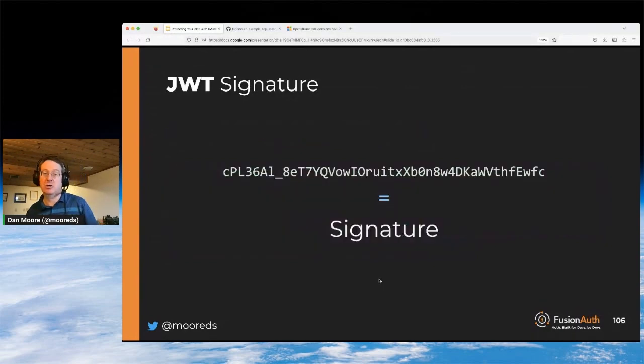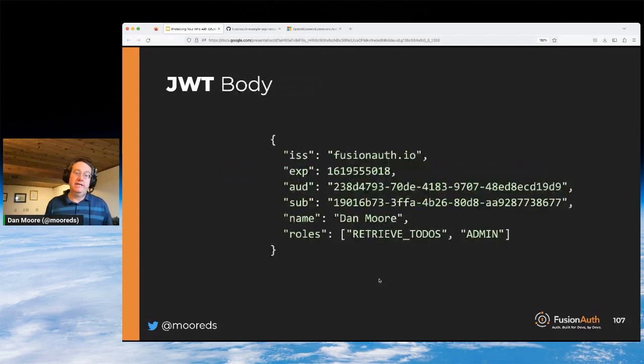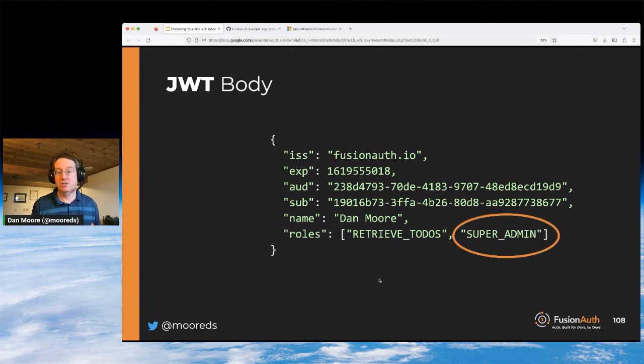And so that signature is tied to the contents of the body and the header, as well as the key that was used to sign it. You can't tweak the body of a JSON web token without that signature check failing. So if I were to change my role, because again, let's go back here real quick.